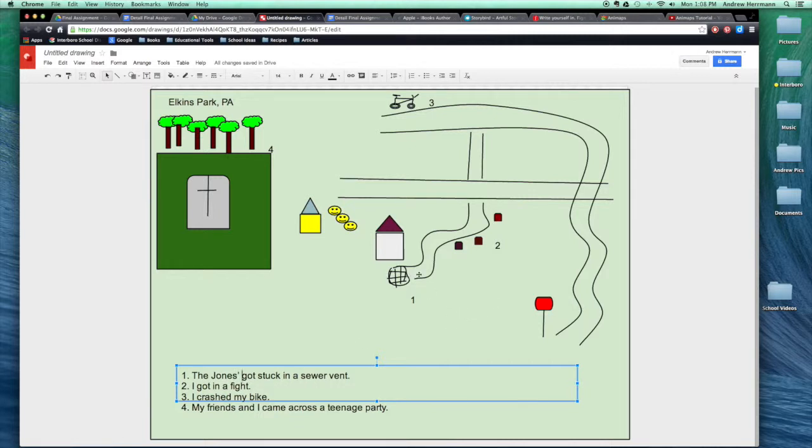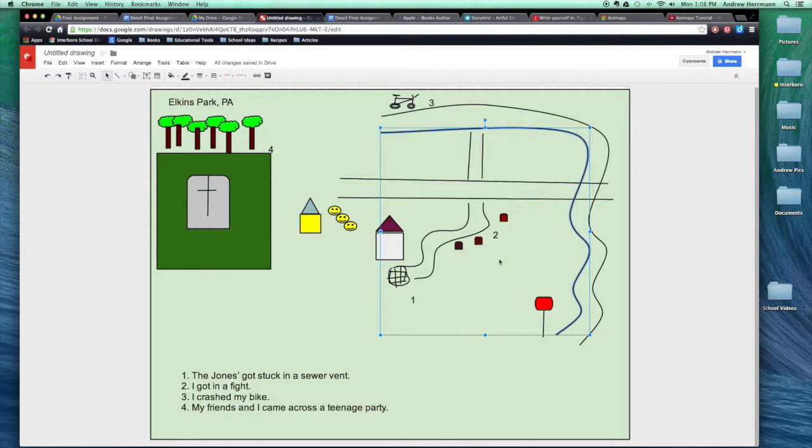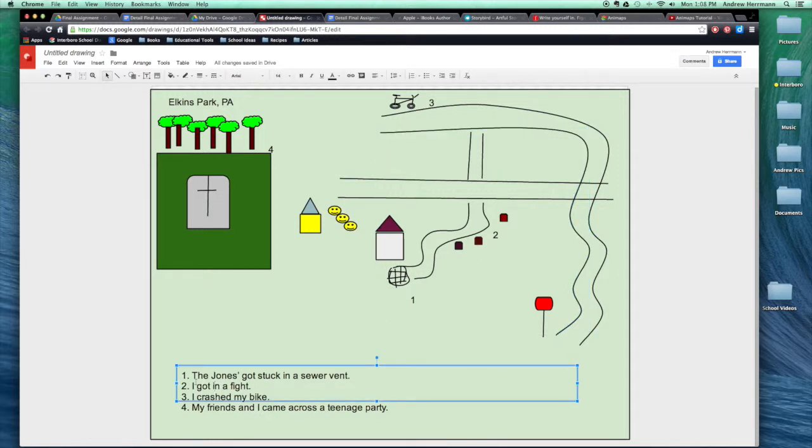Then I thought of the actual road that I lived on, and I looked at some giant stones that lined the driveway. And then I remembered that I had a fight with one of my friends during a game of Manhunt, where he thought that I tagged him, vice versa. It ended up with us fighting like 8-year-olds do, where you're not really punching each other. So I labeled that with number 2, I got in a fight.